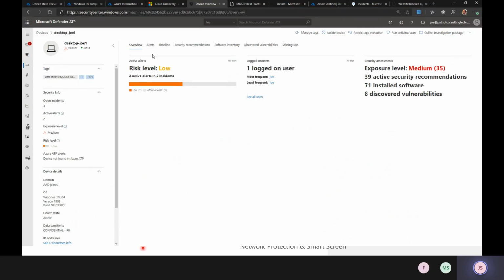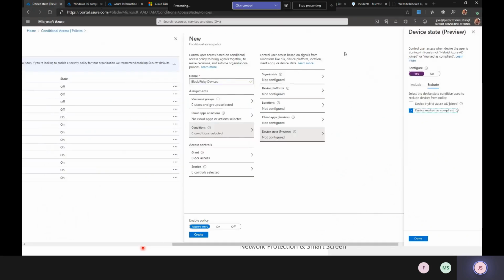What's also interesting about that is this machine now has a particular risk level associated with it because of that alert. This is how it ties into conditional access. You can then build a conditional access policy to look at the device state.